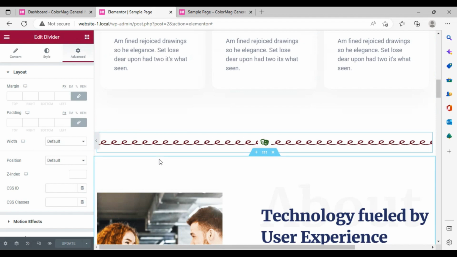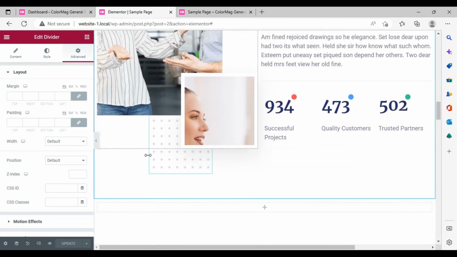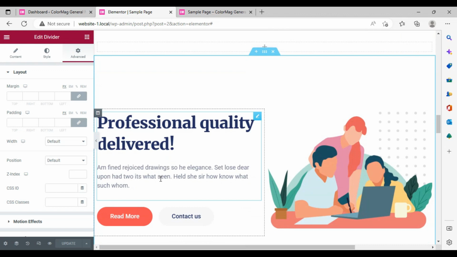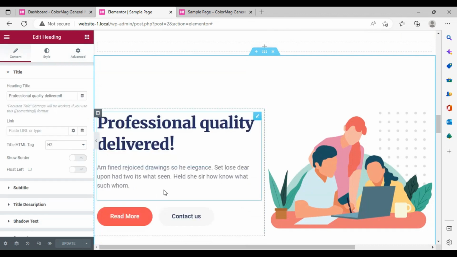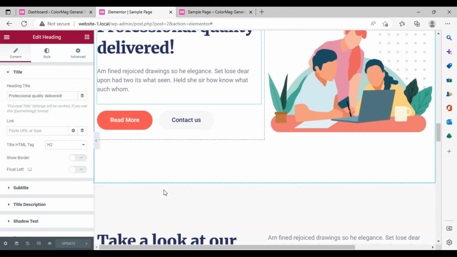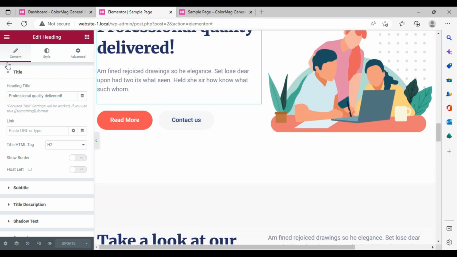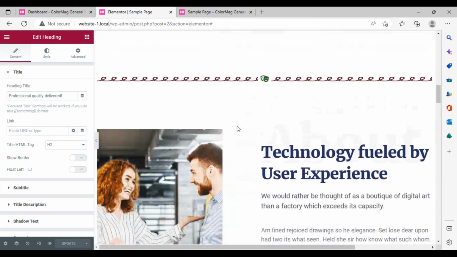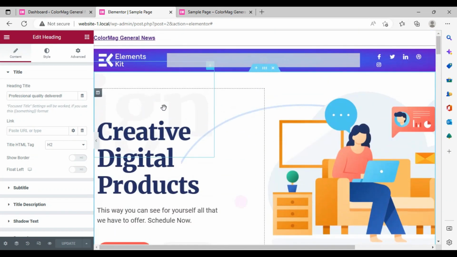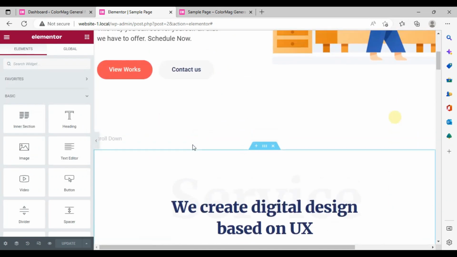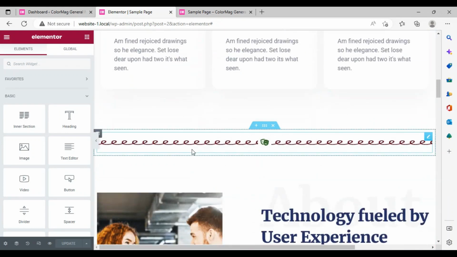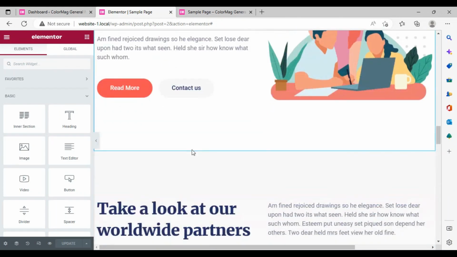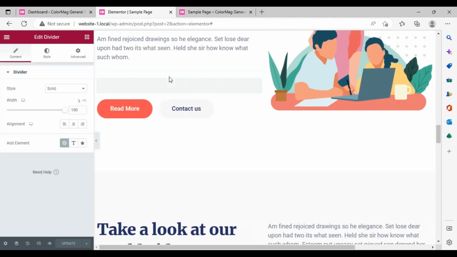If you want to add in some inner section, you can also add according to your choice, of course. For example, you want to add any separator in some inner section, like you want to add here, you just have to drag here.